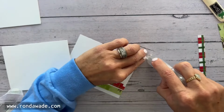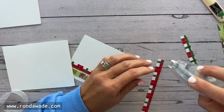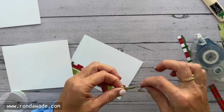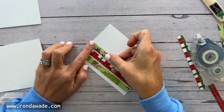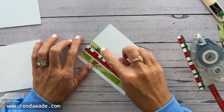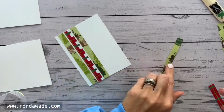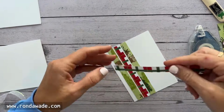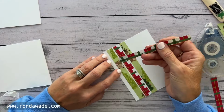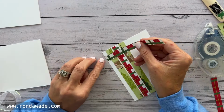Let's do where the reindeer's faces are sticking up. Seal Plus is my adhesive of choice, so that will go right there. Okay, and now we're going to take the other pieces, and I'll start with a plaid piece. And now we're just gonna go, you start under, well, we can start over actually. This is where you do your weaving.